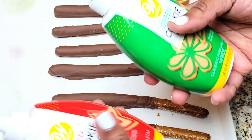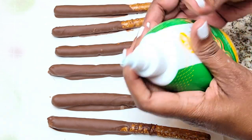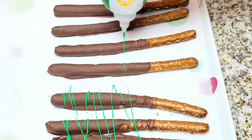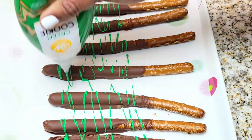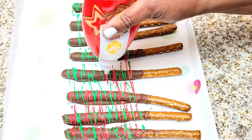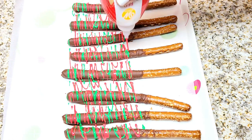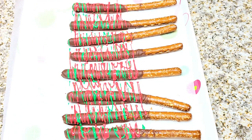I'm going to go ahead and decorate them. I got these sprinkles from the grocery store baking aisle, just mixed them together, and I'm going to drizzle them. While they're still wet, you can add nuts or maybe M&Ms. They're so fun and festive. I'm using green and red because it's for the holiday, but I can imagine doing all of these treats for maybe a baby shower in blue or pink, or for Easter or Valentine's Day and so many other occasions. All I'm doing is drizzling in the red and green holiday colors, and they look so pretty.